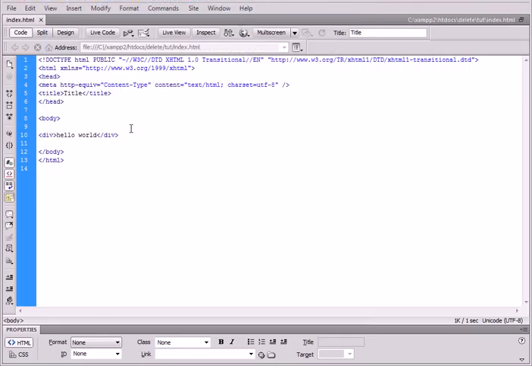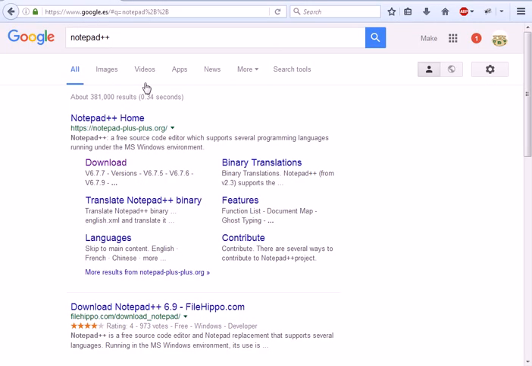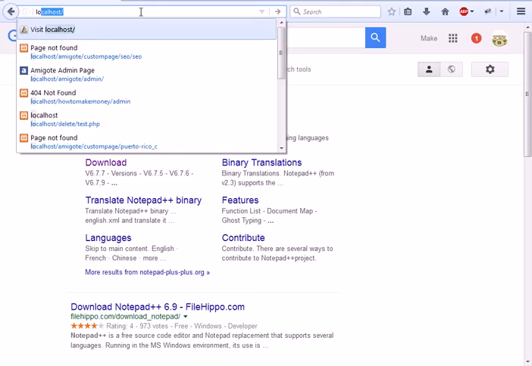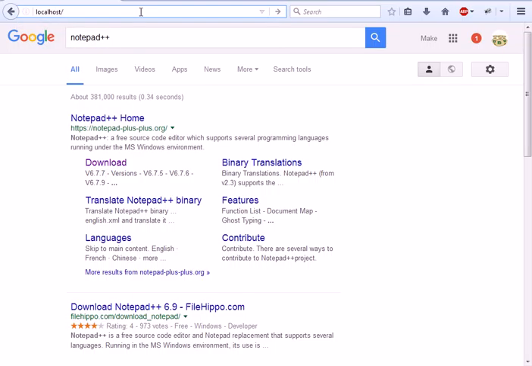Now that it's saved, let's open this file. I'm going to go to localhost. I know, guys, right now this feels like rocket science, but you have to stay with me because what I'm talking about is pretty basic stuff. You need to learn basic stuff in order to advance.